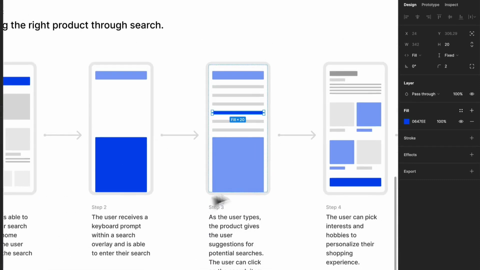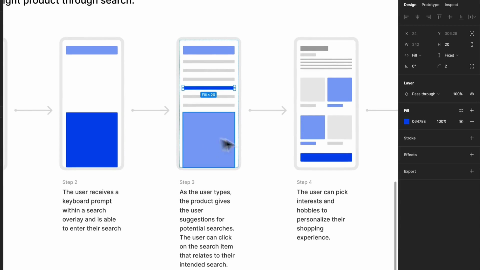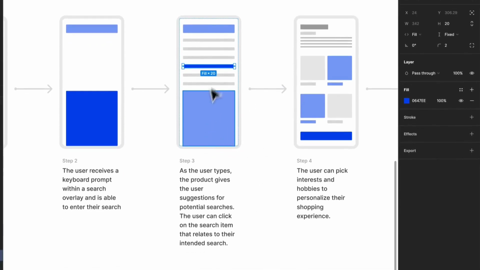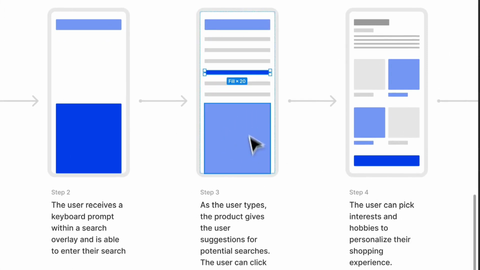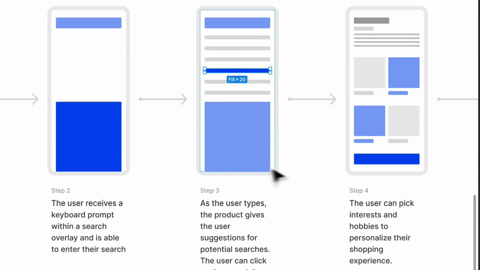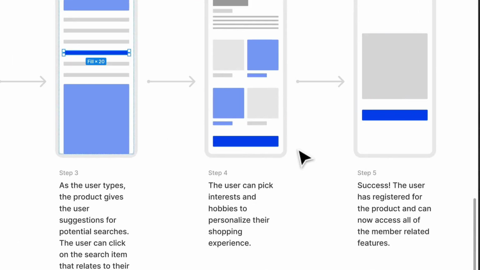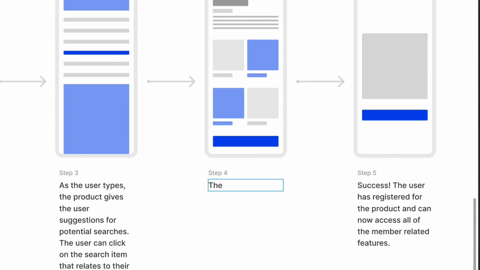Now you can make another flow where they just click, or you can do a branch here. Instead of clicking the type ahead, they just click enter on the keyboard, and then it goes to the same place. Ultimately, it's basically the same flow, and I'm not sure it's worthwhile to think through that too much. But step 4, I think the user is then presented with many search results.